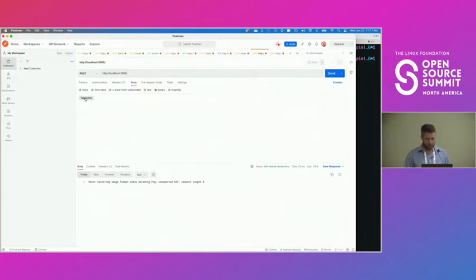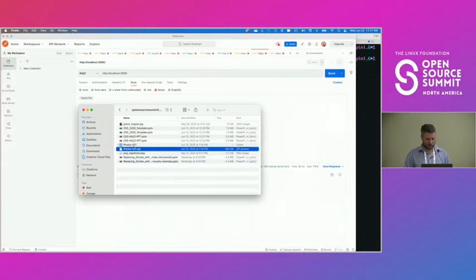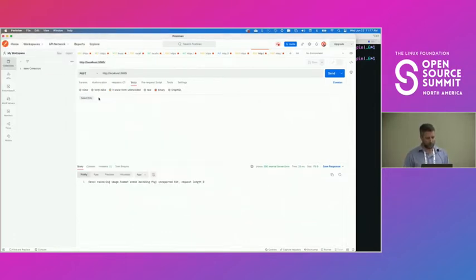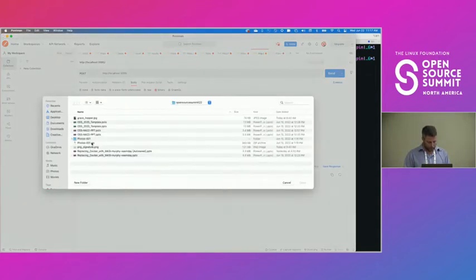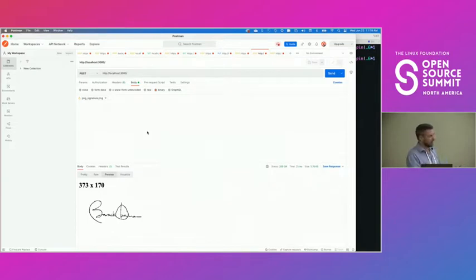Okay. So I'm just going to 3000. I'm going to pick an image. This is the one we always use. So don't read into this, but we use this image, this signature, and we remove the background from it. It's good because it's got an O, and your contour tracing has to work. So I'm going to pull that in, send it to 3000, and I'm going to get back the image with the background removed.